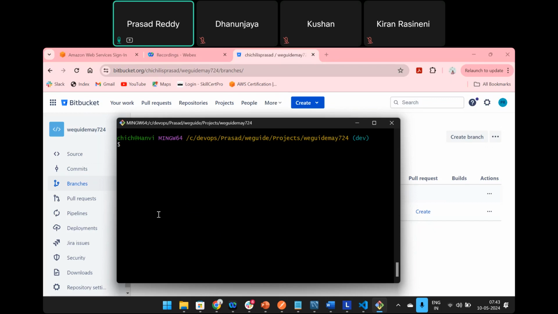You should not pull, because it is from the local to the central, right? You're not pulling it. In the local, you have the changes. You should be pushing it. Initialization, then commit it, then you need to create a central repository, add that central repository URL in the local by using a command called git remote add. Okay, you should do that. Then after that, you should push it.